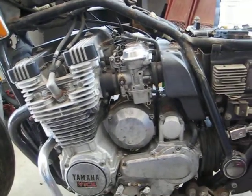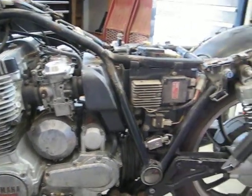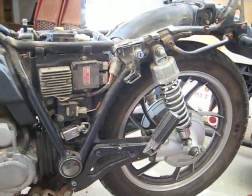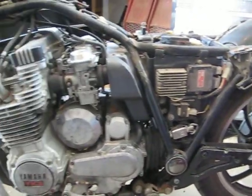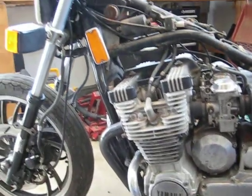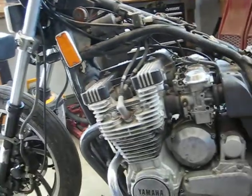And when I sold it, I bought my 650 Honda Nighthawk, and again I have pictures of that renovation, that restoration. I can post on this YouTube channel if I can figure out how. And anyway, then I've got this one now, this Seca.